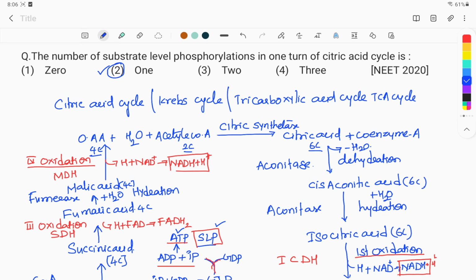A little bit I have elaborated. If you remember it, it's okay, but even then I suggest you remember it in total, because when they go to deeper levels, the depth of the concept, you are supposed to be ready to answer the question. Okay, so I hope you have understood the Krebs cycle, that is the citric acid cycle.